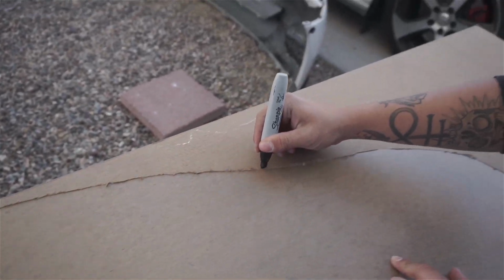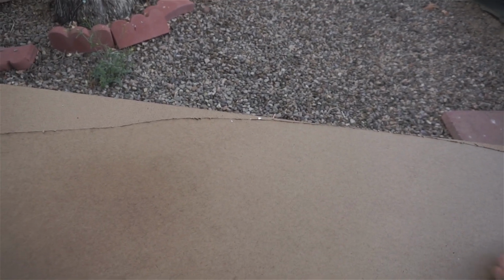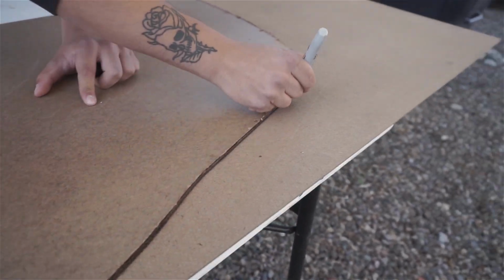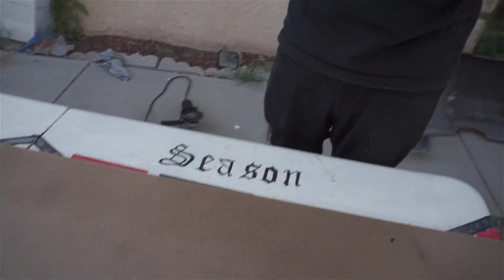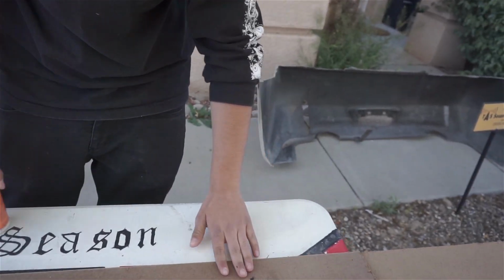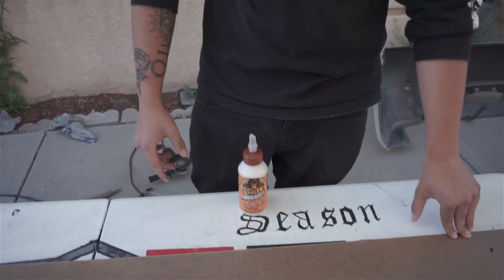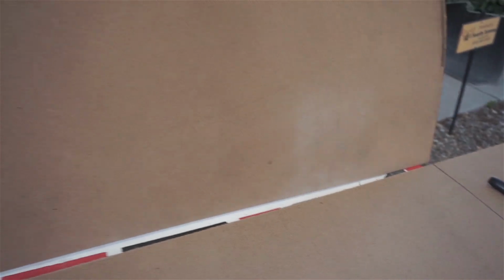Okay, so now we're just going to trace it on the other piece of wood. And we're gonna glue these two pieces together and then cut it after so that the cuts are as close as possible. Yes, sir. All right, how do you open this slot? Oh, like that. Is it open? I think so. We're gonna have to line it up pretty good when we put it back on. It doesn't have to be perfect. We're gonna cut this back side too, so it just has to be as perfect as possible up here.